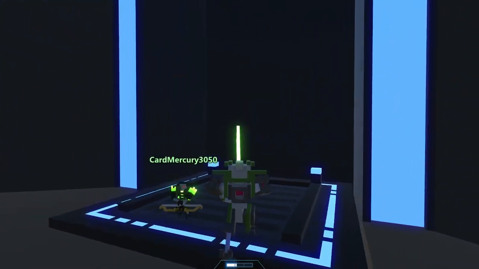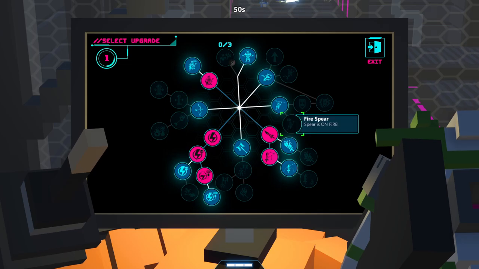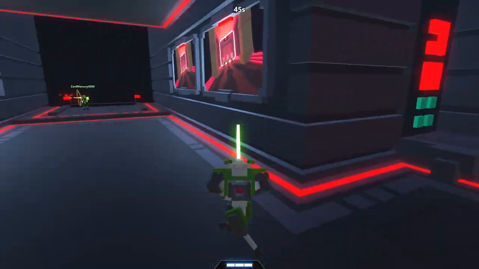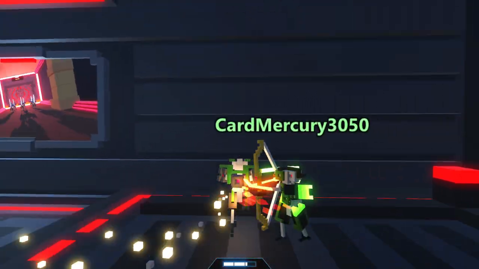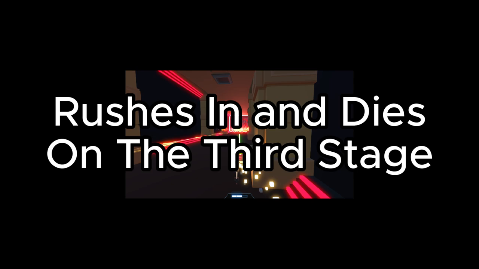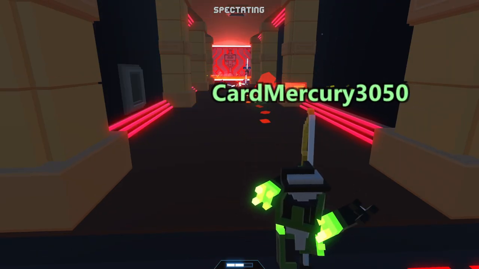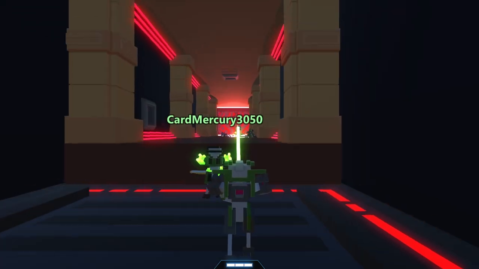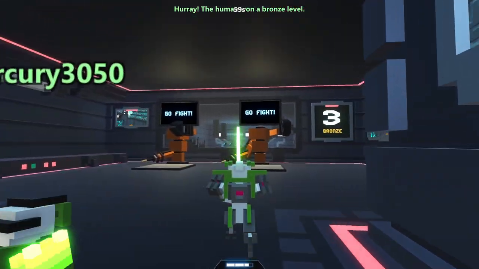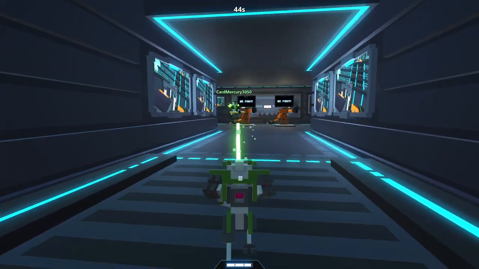Victory. Melting pot. Holy crap. Dude, I was a huge main of arrows. I can jetpack 25% faster now. Go for jetpack style. You're going for like pushing in, dying hard. I would definitely see armor. I'm dead! Good job! This is like the easiest one. You just stand still. They kill each other. I got very greedy. Oh, because I died, I don't get an upgrade.